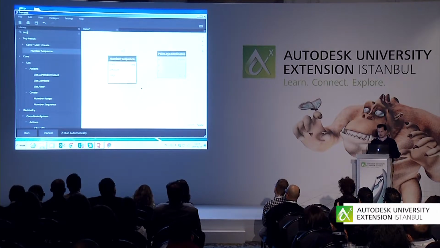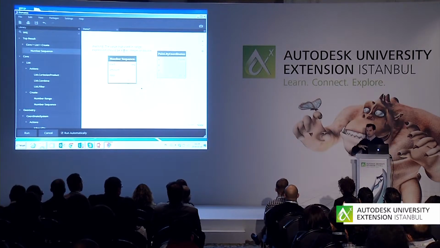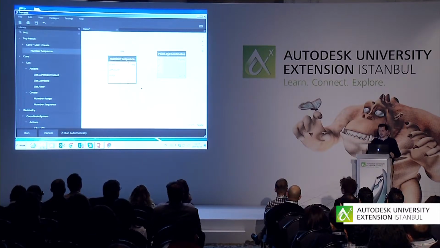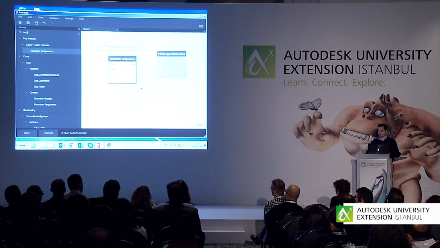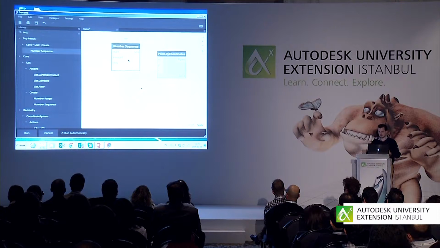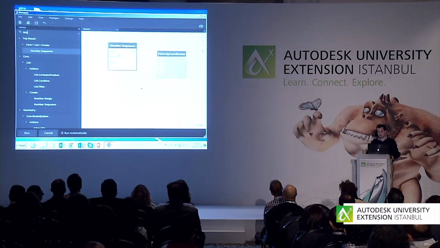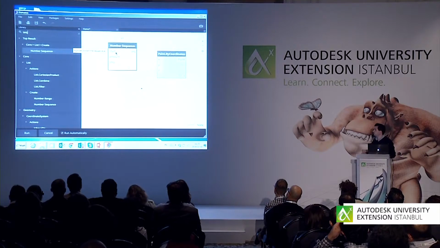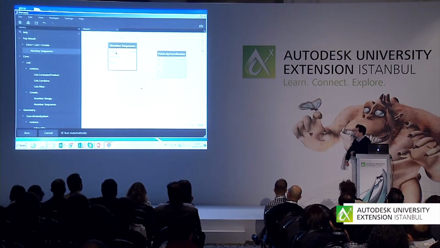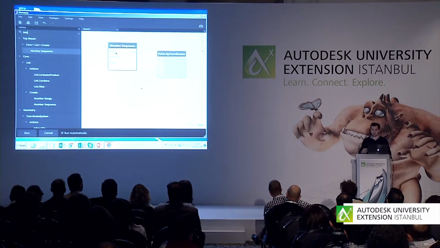This is also very useful because if something goes wrong in your script, because this is what you do, you can call it script, it will show you a message showing what is missing. And if you move your cursor closer to these inputs on the left or outputs on the right, you will see a tooltip explaining what this input needs, okay?